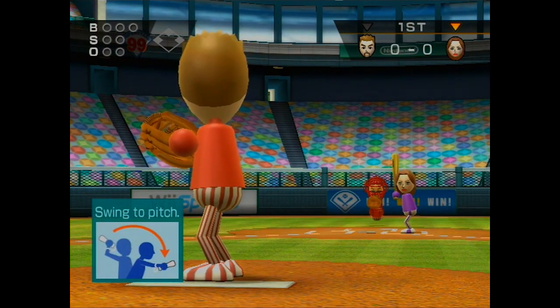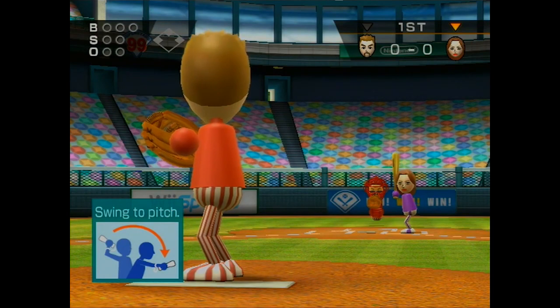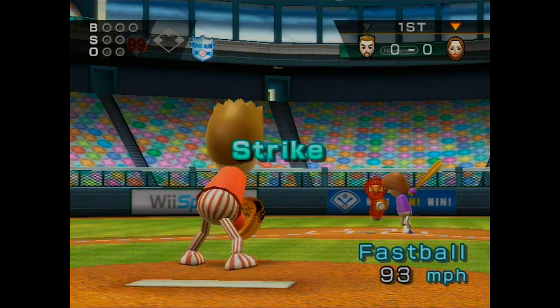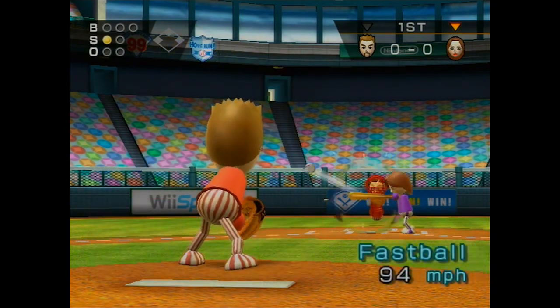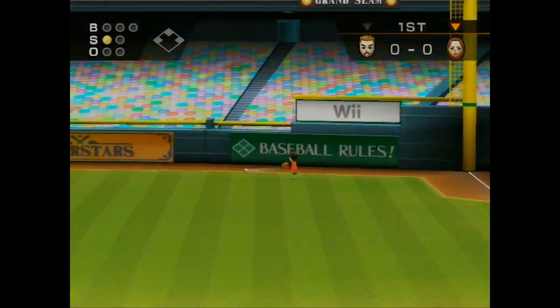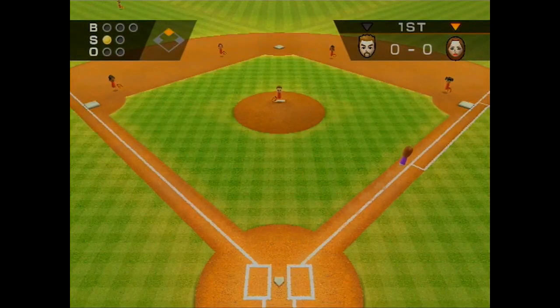It's kind of fascinating. There's no way I'm doing that. I'm going to smash my monitor if I do that. I'm just going to flick my wrist like that. Strike. Boom! 93 miles per hour. That is a fast wrist flick. Oh my god. Catch it! Catch it! Do something! This part you just watch. You're just a passive observer.